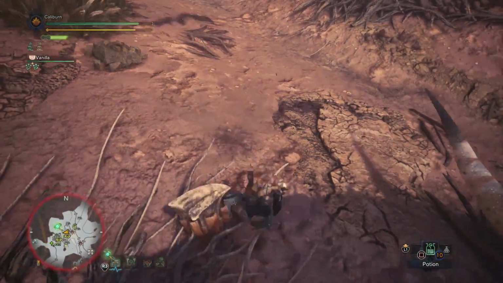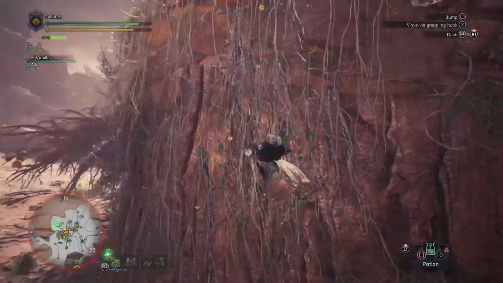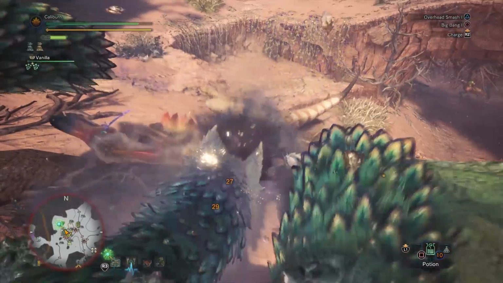The easy answer here is the same stuff that you made in low rank will work in high rank. Right out the gate of high rank, you have a lot of upgrade options. You're not gated from monsters nearly as much as you were in low rank. There is one standout piece of gear that you should go for immediately.